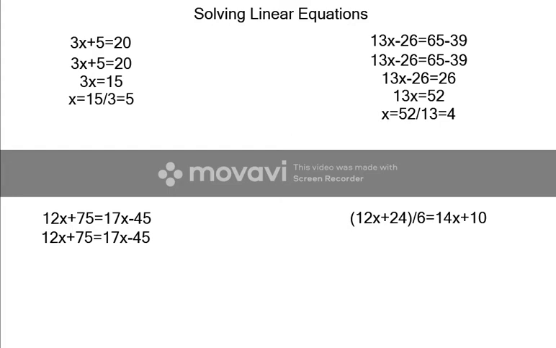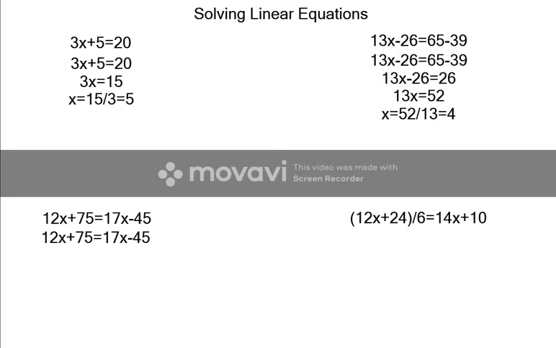When doing this, you can do the constants on one side first before moving the variables to the other side. It's your personal choice, but I like putting the variables on one side and then moving the constants to the other. So let's subtract 17x on both sides. Then we would have 12x minus 17x, and then carry over.